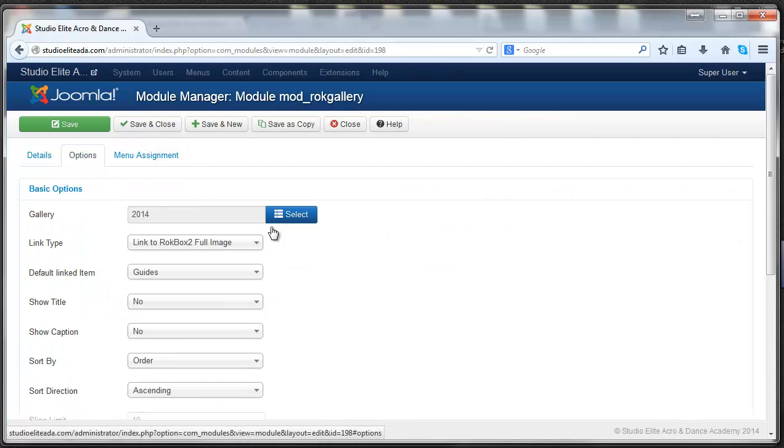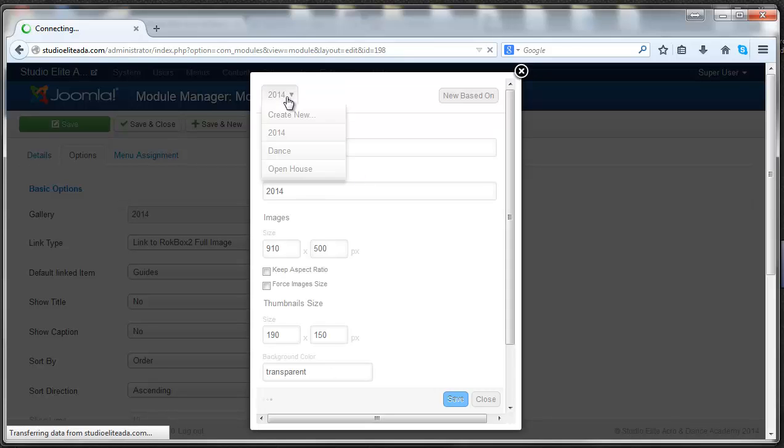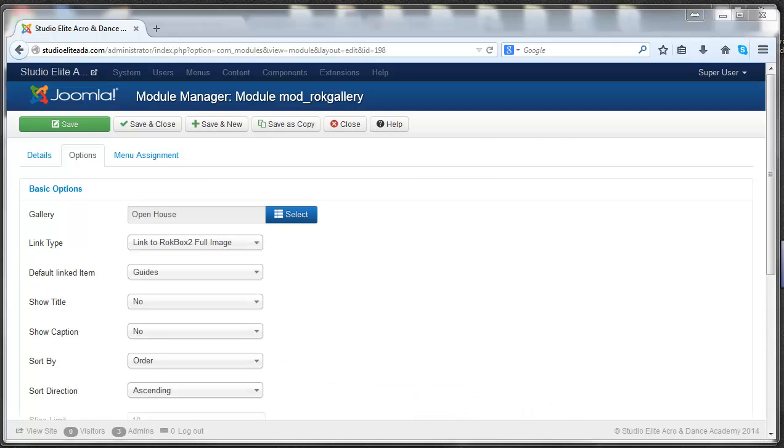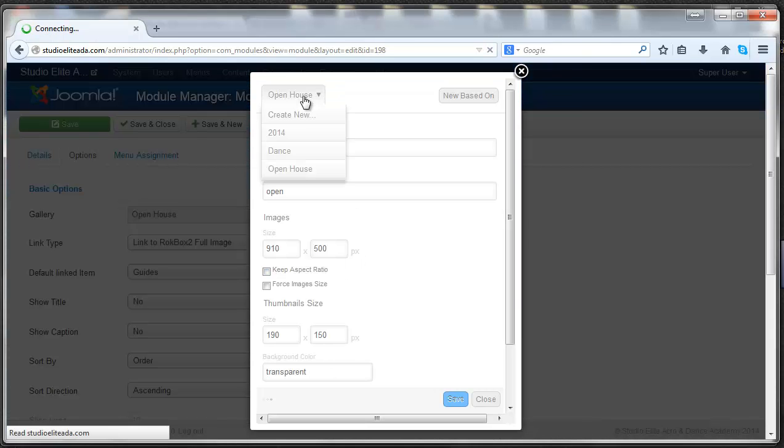Let's click select, and hopefully Firefox does not have the same issue with the submit button and the save button for the gallery type, gallery name. Okay, click save. Okay, it finally saved here to Open House.